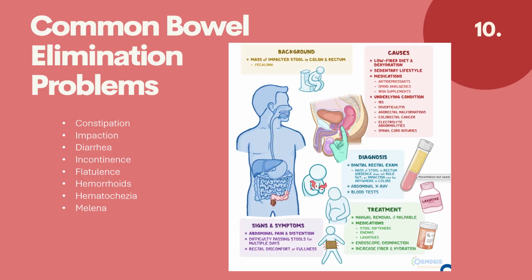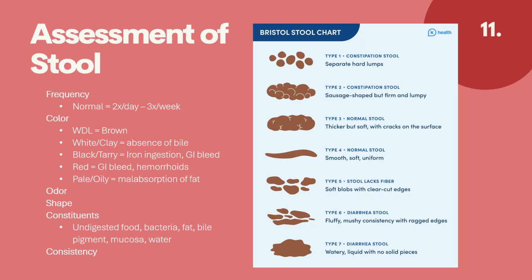So looking at peptic ulcer disease, esophageal varices, do they consume gastric mucosal irritation medications or food or drinks such as NSAIDs, alcohol, caffeine? All those are irritants that can cause potential bleeding in that upper GI. When assessing the stool, we do want to look at the color, consistency, the amount, frequency, what's that shape, which we have the Bristol stool chart off to the right-hand side on this slide, and then the presence of any abnormal substance within the stool.